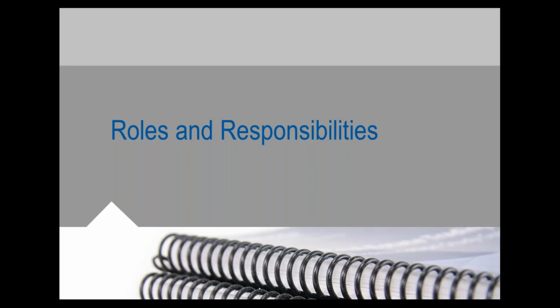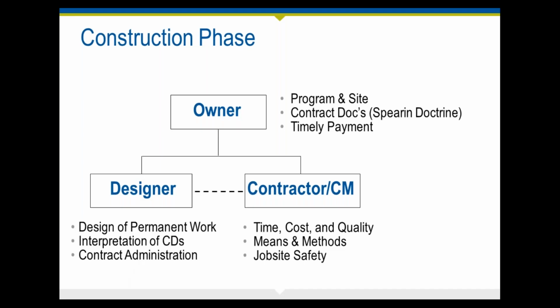It's important to realize what your roles and responsibilities are. And in this presentation, we are assuming that you are in a design, bid, build environment. So let's review exactly what the contractual relationships look like. The owner has the program and the site. They have particular requirements that they want implemented, and they have control of a construction site on which they want to put in a particular facility of some sort. And so that's what the owner wants.